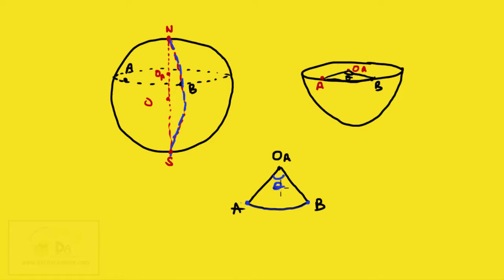So it's this angle theta here. Let's say this angle theta was equal to 30 degrees. What is the longitude of point A? The longitude of point A is simply 30 degrees west. Why west? Because point A lies to the west of the prime meridian. It's as simple as that.